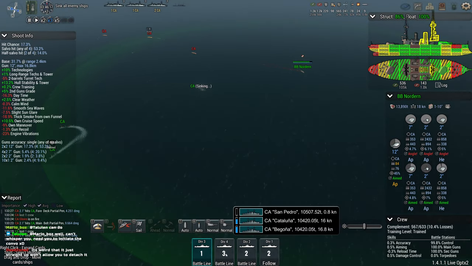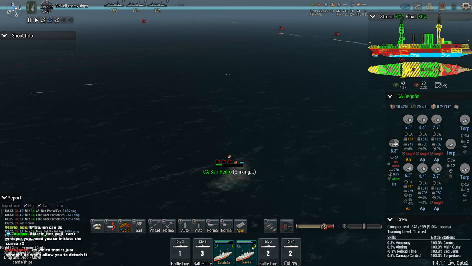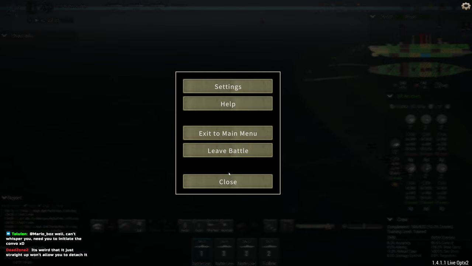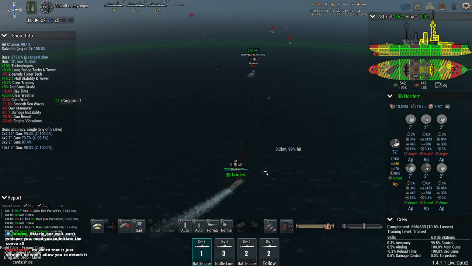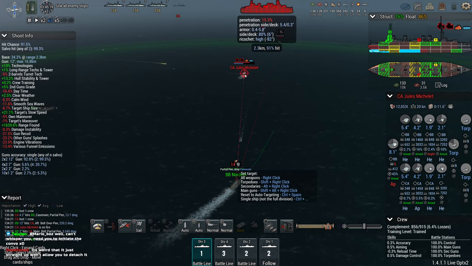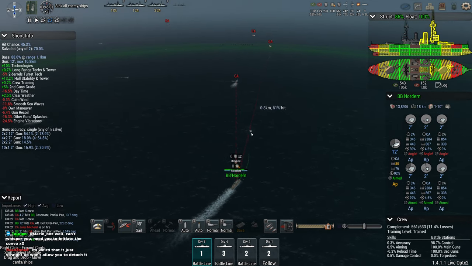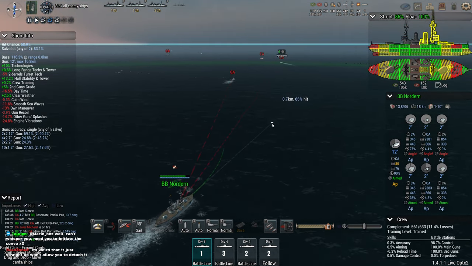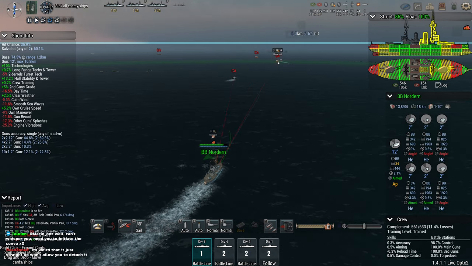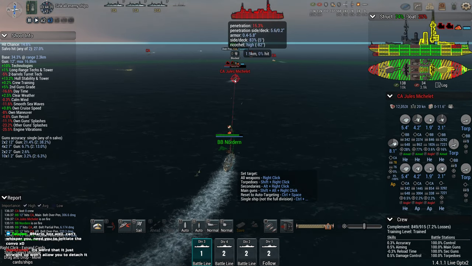Yeah, it seems to be a bug, that zone, unfortunately. Like San Pedro still being the leader, even though he's not in that line anymore, it seems to have completely bugged out. Actually, turn around that way. They're running low on AP shells now as well. That one hurts.